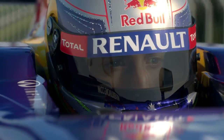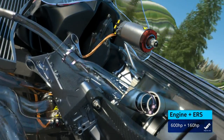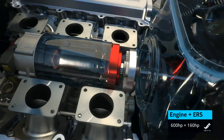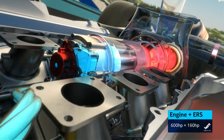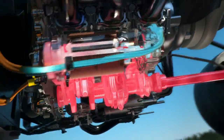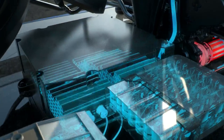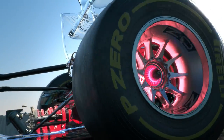The energy recovery system has been enhanced. The new ERS now has two motor generator units. The new one is powered by the flow of hot exhaust gases. The other one still uses brake energy from the rear wheels. It's a lot more powerful now. The battery pack now stores 10 times the amount of energy — that's enough for 33 seconds per lap, rather than 6.6 as before.